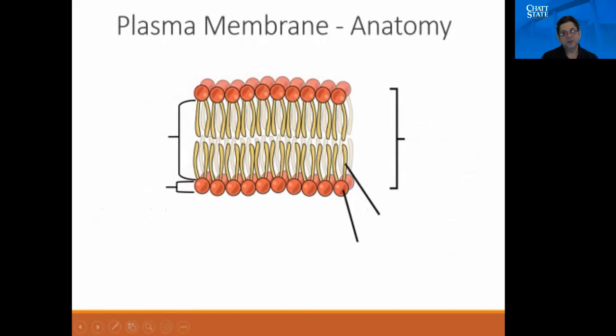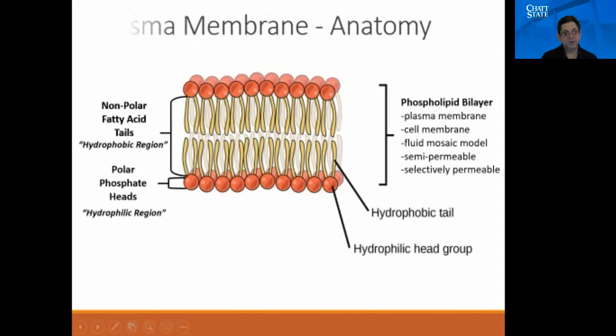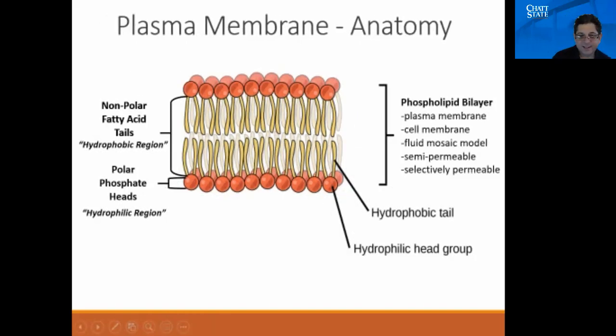So these are all your tails, your fatty acid tails, right? Would they be hydrophobic or philic? Phobic. Phobic, right. And these are all the phosphate heads? Phobic or philic? Philic. Philic, right. Are these polar or nonpolar, the heads? Polar. And the tails would be? Nonpolar. Excellent. That's all you need to know. That's it. Beautiful. Practice that. Easy stuff. No reason to get it wrong on the test at all. Just don't get it mixed up.